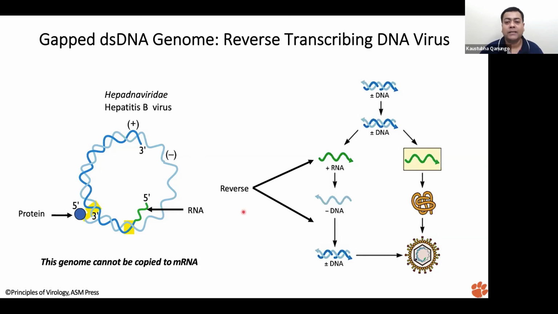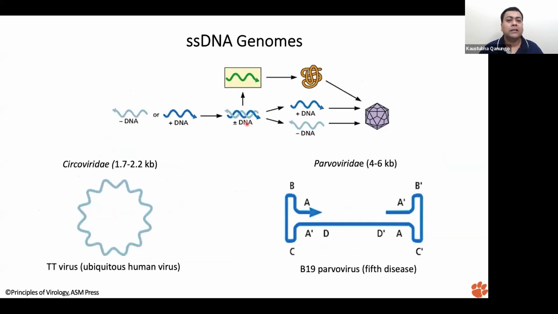That's why this is complicated. There was a much easier solution, but why this evolved over time, we don't have those answers. Then we are going into the single-stranded DNA genome. The single-stranded DNA genome could be plus or minus strand. And whatever it is, it first needs to make the complementary copy so that it becomes a duplex DNA. And from that duplex DNA, you can easily see that it can either make the plus DNA on the minus strand or make the minus DNA on the plus strand.